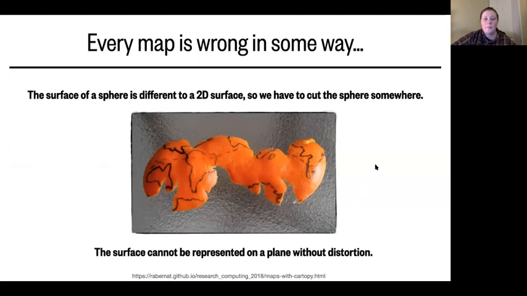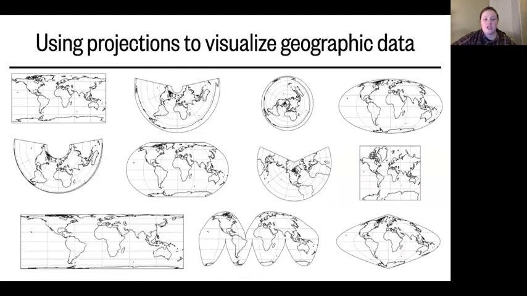and it can tend to do some weird things to data if you're not careful, which means we have to think about our projections to visualize our geographic data, because even if maps are wrong, it doesn't mean they're not helpful to see what's going on. So we want to be able to project our data in a way that doesn't make it look strange or try to highlight big areas, but really just shows the trends of what's happening.